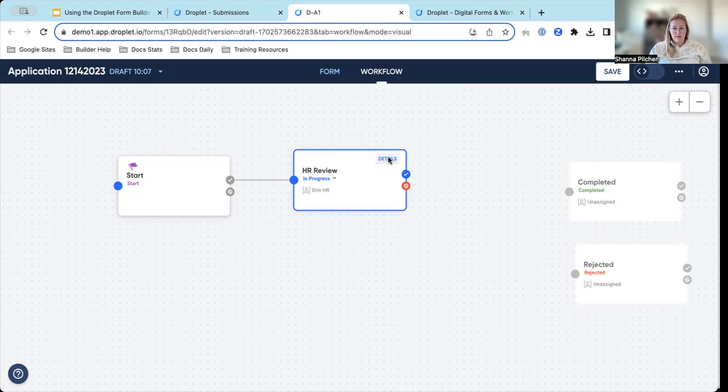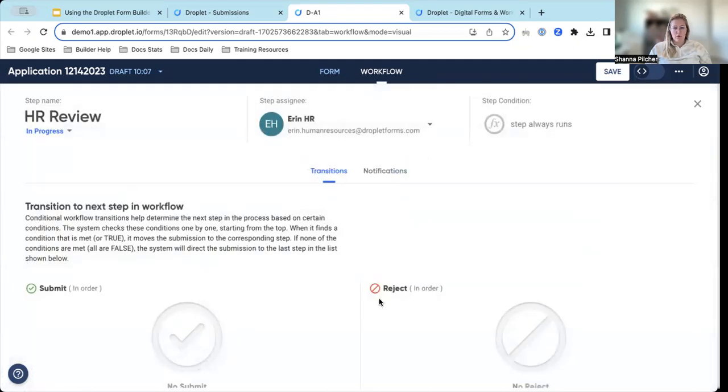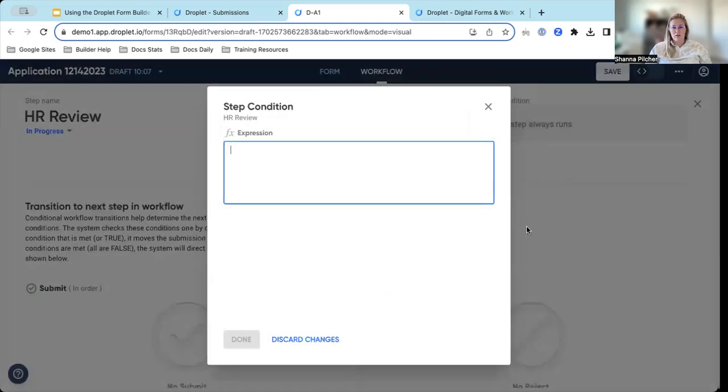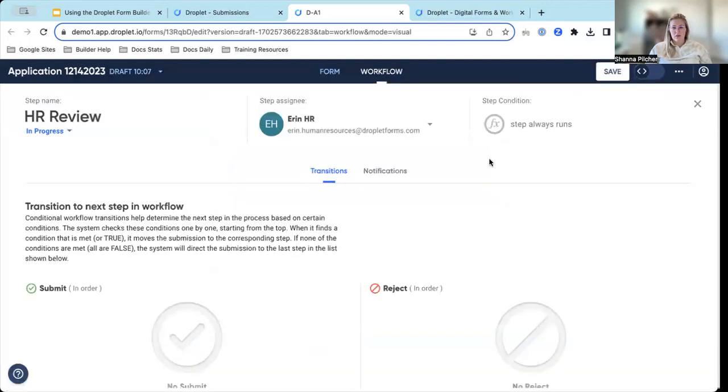And if I open this details panel, I can see a little bit more on here, different options I can take. This step condition only applies when you want to skip this step. So if there is a potential that this step will be skipped, you'll want to put in that logic here, and you click and you can put in an expression. If you need help creating those JavaScript expressions, there are examples in the help documentation, or you can reach out to us at support@droplet.io and we'll happily help you manage that workflow if there are conditions.